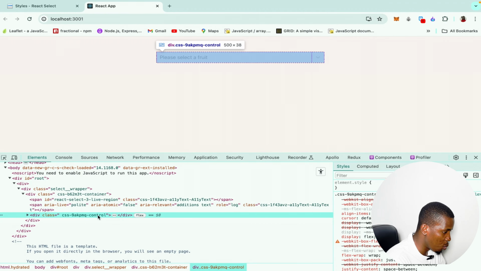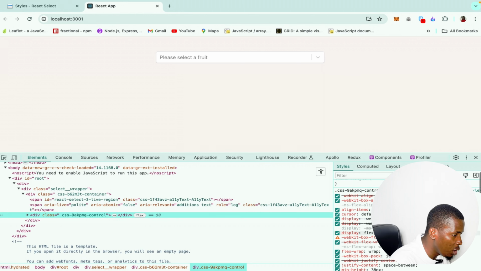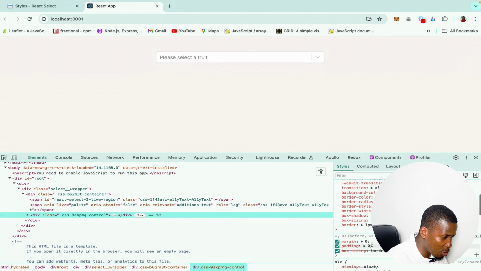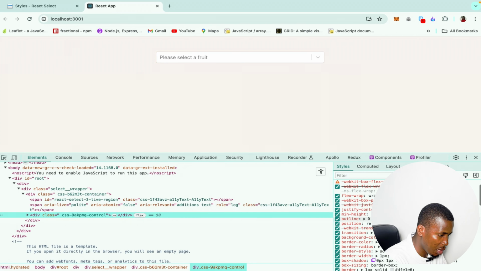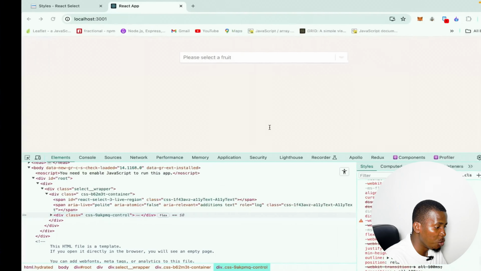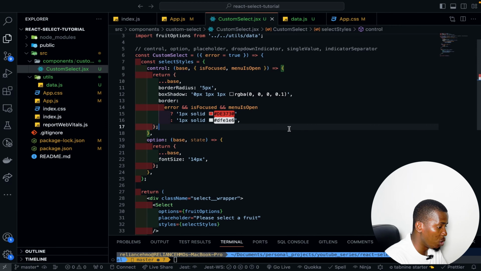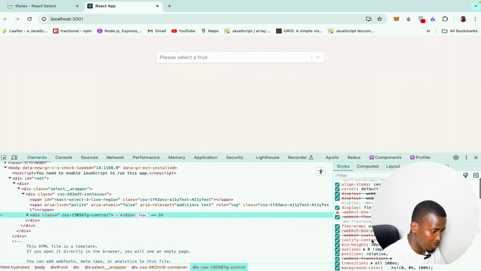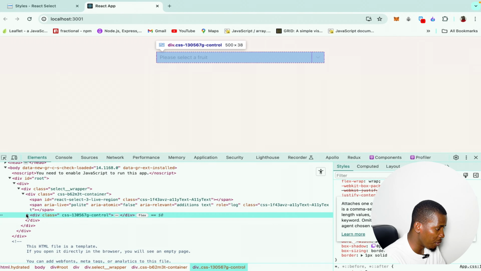So this is the control component, and these are the styles applied to control. Now if there's a style you want to override and it's not working, all you have to do is come here and see all the styles that were passed here. Once you see all the styles that are passed there, all you have to do is come back to your component, override that style, and you'll be fine. If it doesn't work, you add the important flag to ensure that the override works properly. I think that's all you have to do.